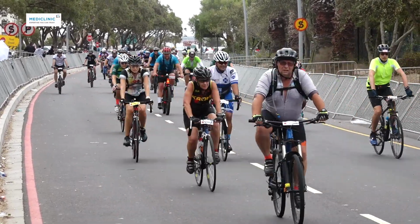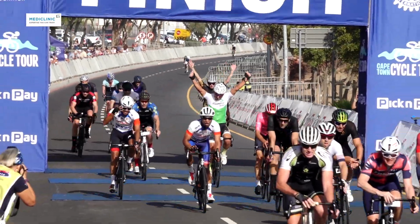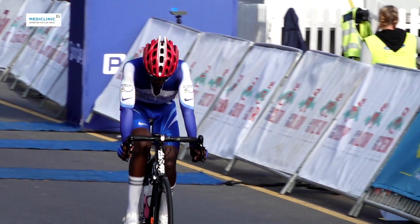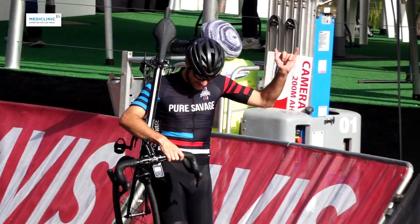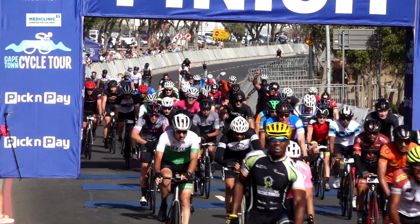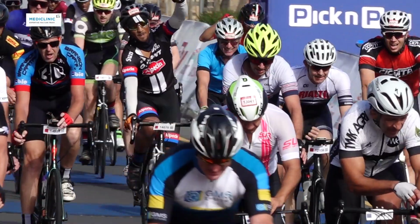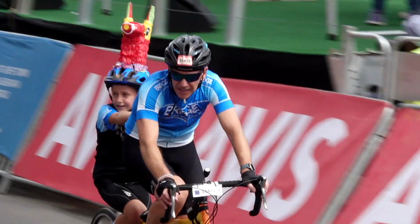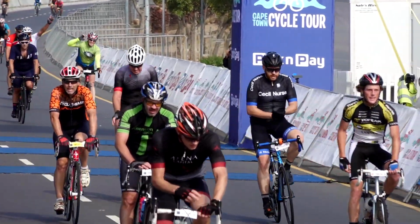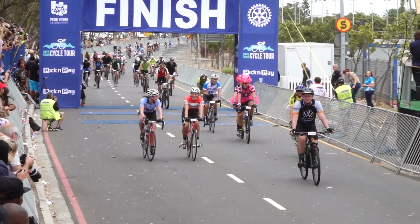After such a scenic day out, it was unsurprising that there were smiles and celebrations all round from each finisher. Even those who were forced to finish on two legs rather than two wheels cracked a smile and acknowledged the crowd's applause. The applause of the fans is but one reason for elation on the finish line. The internal satisfaction of a goal completed is by far the more important. Even if the targeted time was maybe not met this year, there is always next year, and a promise to return, fitter and faster, in 2021.